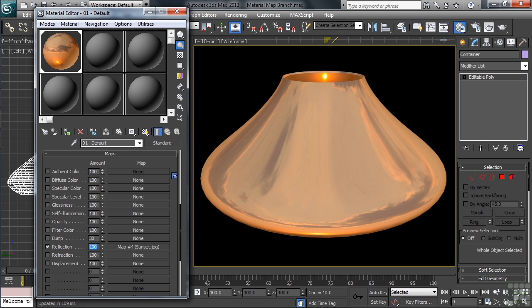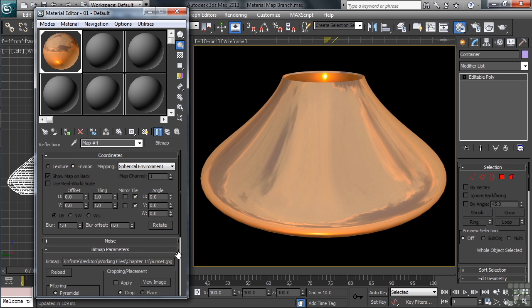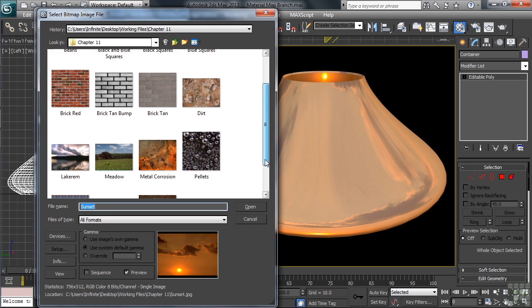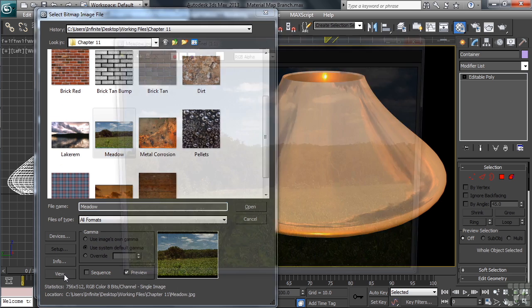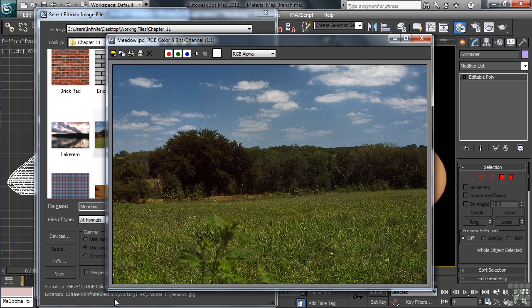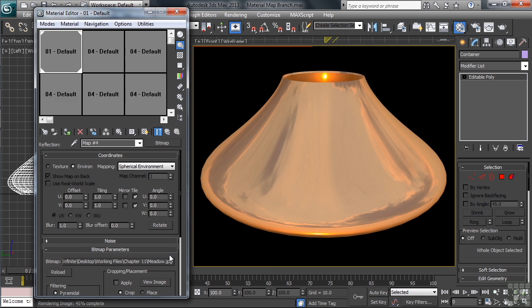Okay, let's try a different picture. To change the pictures, we're going to have to get back up on the reflection branch. Now, if you're a little lost on where you are, look directly below the horizontal icons on the left. You'll see the name of the map branch, that being Reflection. Down in the Bitmap Parameter section below, let's now click on that long Bitmap button. It ends with the word Sunset. This time, let's find and view a map named Meadow. The different levels of lightness and darkness should make this one a good choice. Let's go ahead and load it into place.